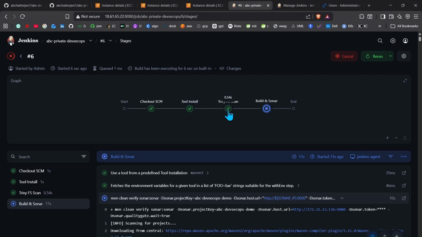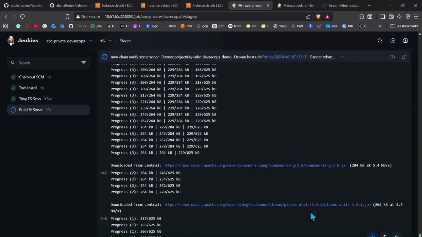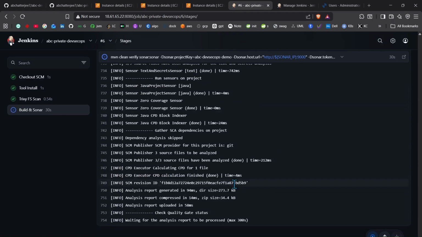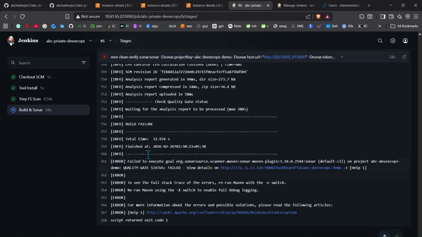We have already installed Maven, we have already given that Sonar IP, we already have that quality gate name, but it is going to fail. Now think why it's going to fail. The quality gate is going to fail. Why? Because the script returned with code 0. See, it's going to fail because our SonarQube quality gate has 80% coverage, but we haven't covered 80%, right? So this is the reason it is going to fail.